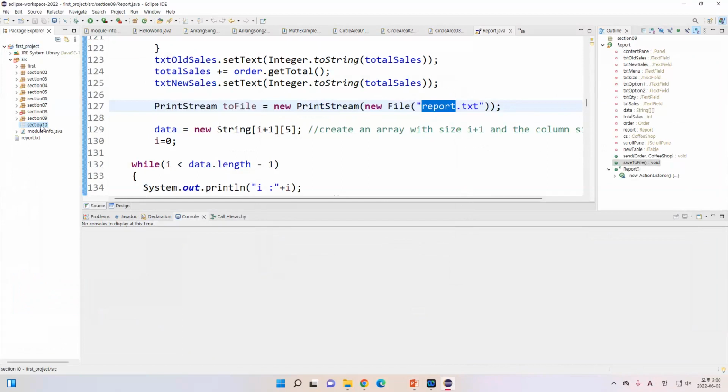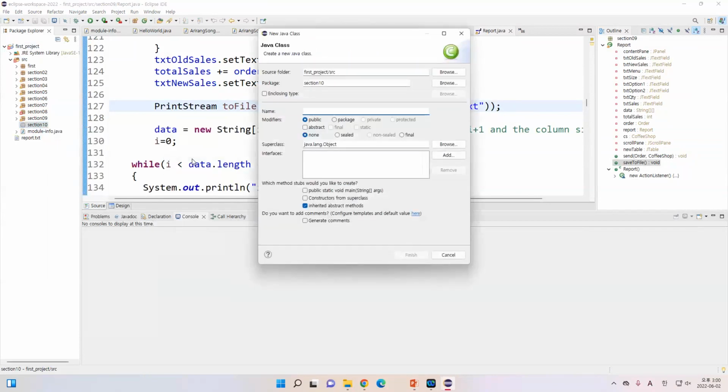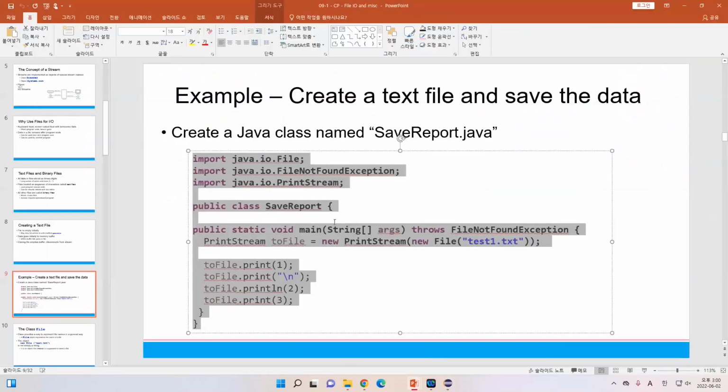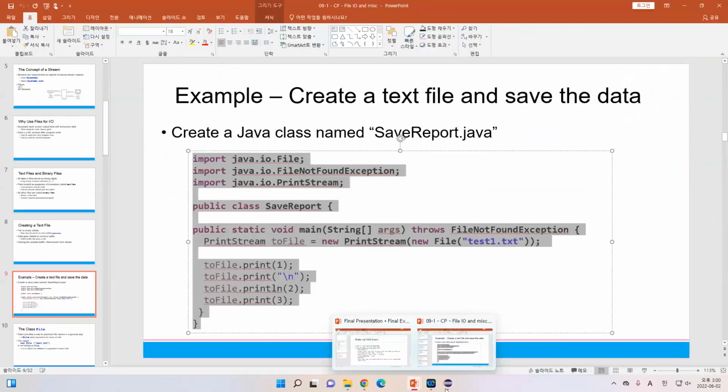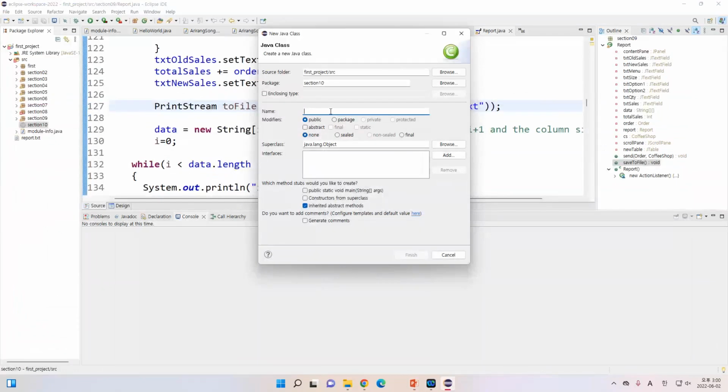And then I will make a new Java class, and the Java class name is SaveReport. I need one main function. Finish.